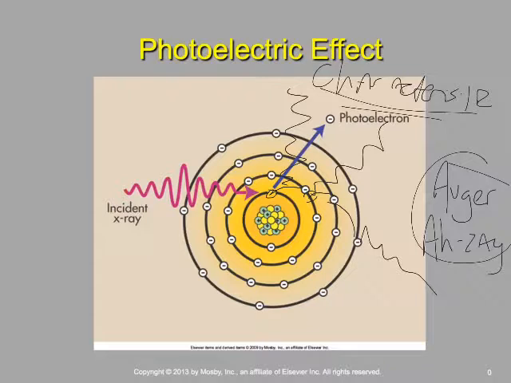And why did we say it's called a characteristic X-ray? Why is it characteristic? I think Talia said it. It's characteristic of the binding energy of that electron shell. So it gives up some of its energy to drop to this weaker shell, and that energy it gives up is in the form of a photon. So it will be very specific to that atom. It will be characteristic of the electron binding energy of that atom.